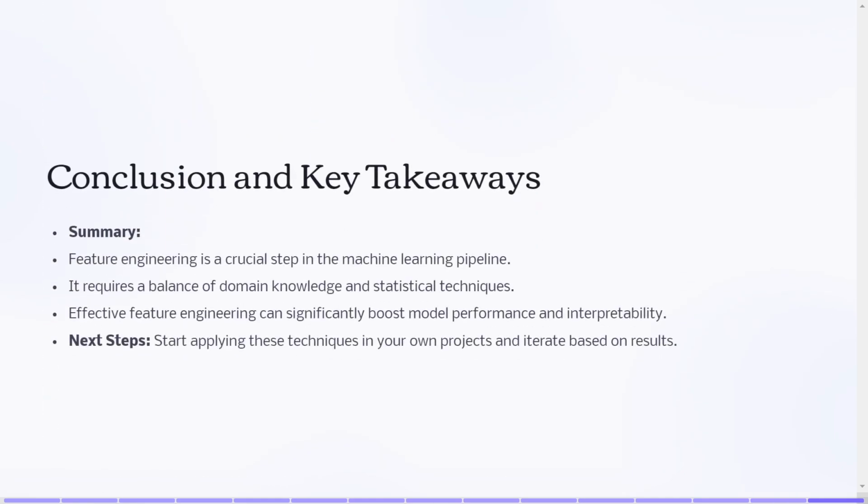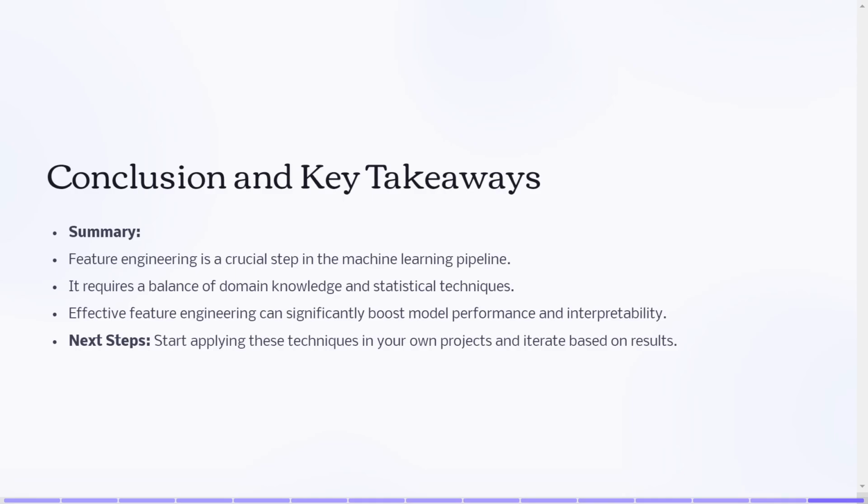In conclusion, feature engineering is a crucial step that goes beyond simply applying a machine learning model. It's about harnessing the full potential of your data, using creativity, domain knowledge, and technical skills to craft features that truly capture the essence of the problem. This process can be transformative, turning raw data into a goldmine of insights that drive powerful, predictive models.